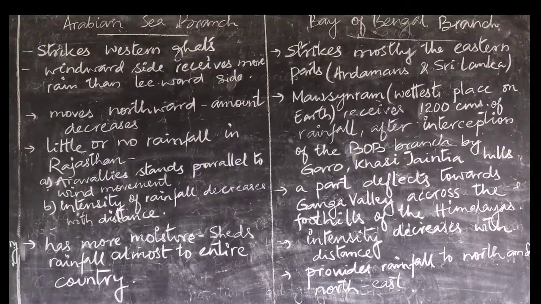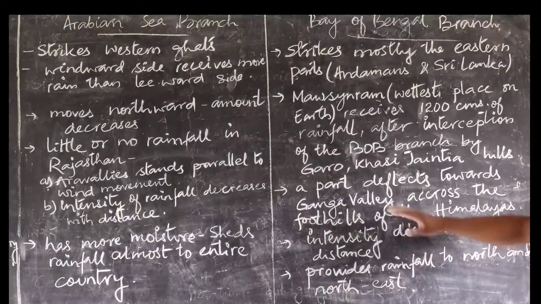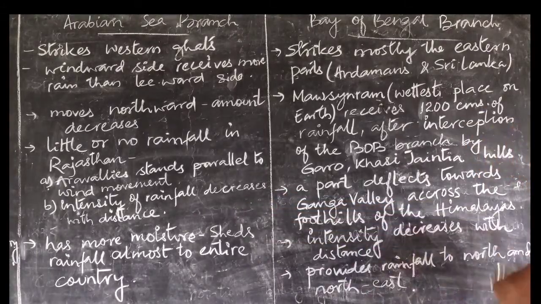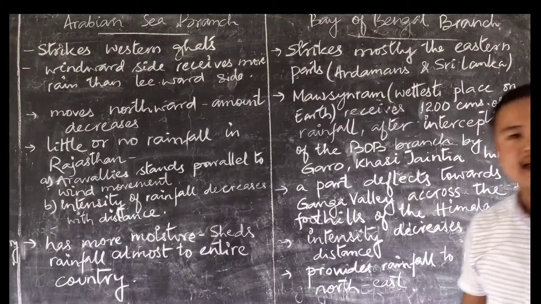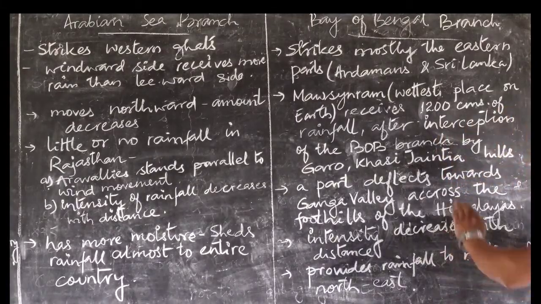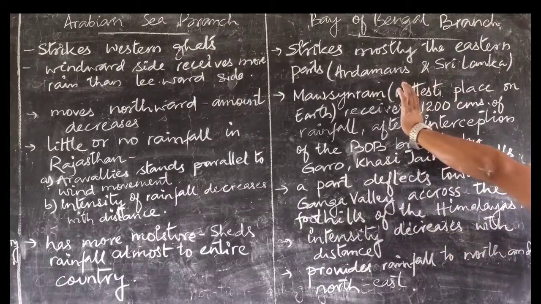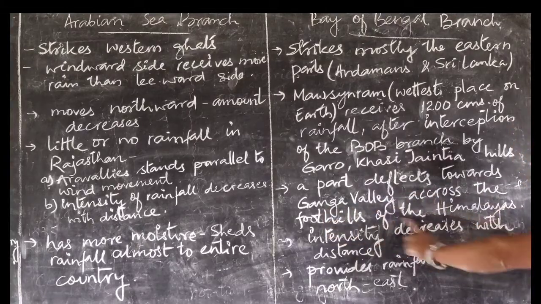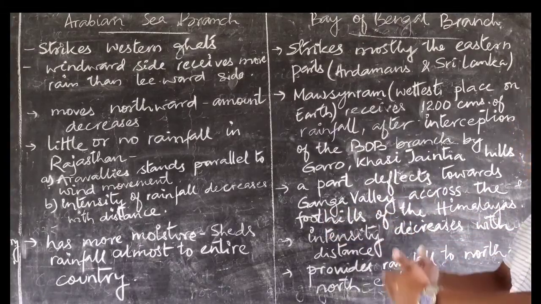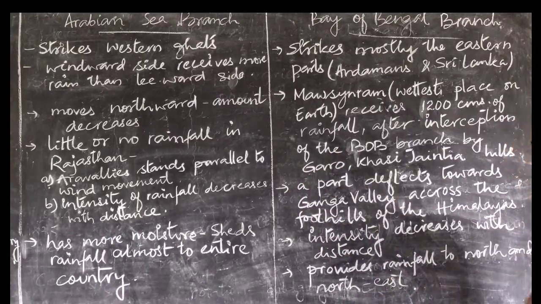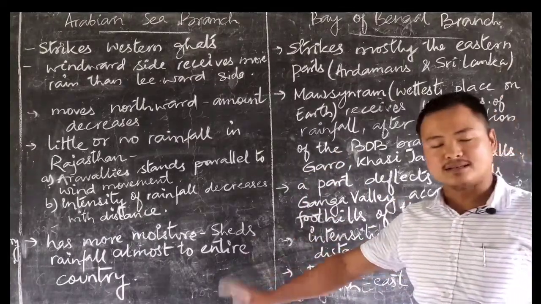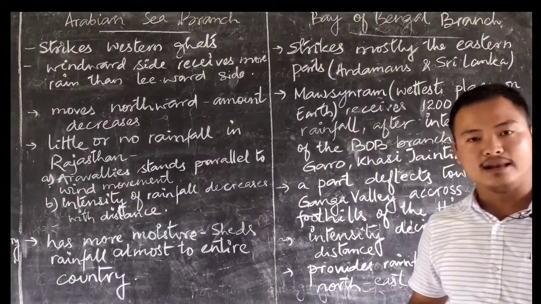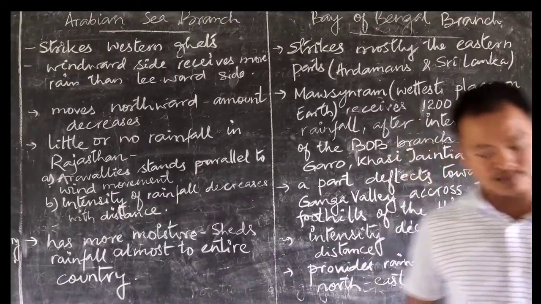So with this distance increasing, the amount of rainfall becomes very less towards the far west, that is Punjab and Haryana, but towards the east like West Bengal and Bihar, they happen to receive more rainfall. As this Bay of Bengal branch of the southwest monsoon travels towards the Ganga Valley across the foothills of the Himalayas, the rainfall likewise decreases towards the far west. As compared to the Arabian Sea branch, the Bay of Bengal branch tends to shed less rainfall and carry a very small amount of moisture.